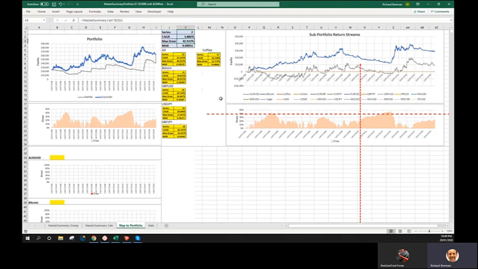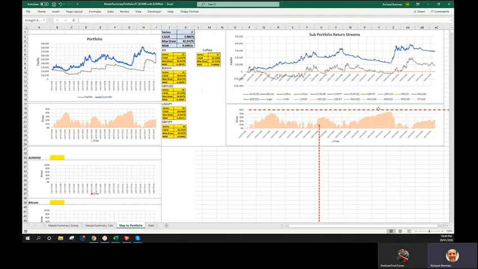Now, what that means is you can see that the maximum drawdown of 42% occurred at about this time here. So this is where the maximum drawdown occurred. And you can see that's because both of these market return streams reached an adverse drawdown limit at this point here before they started going favourable beyond this time frame here.